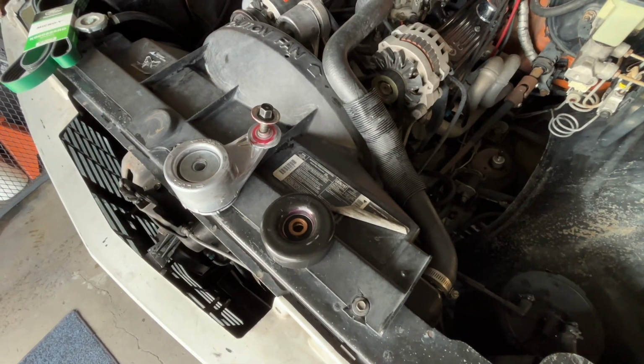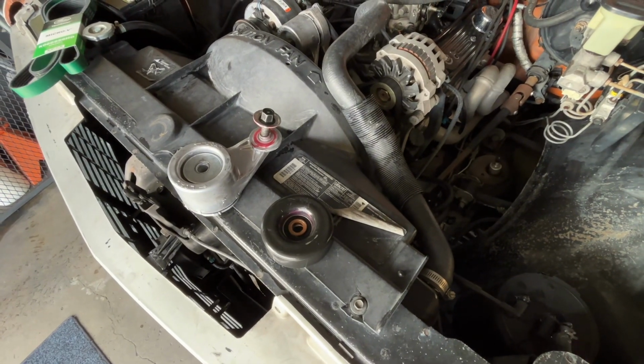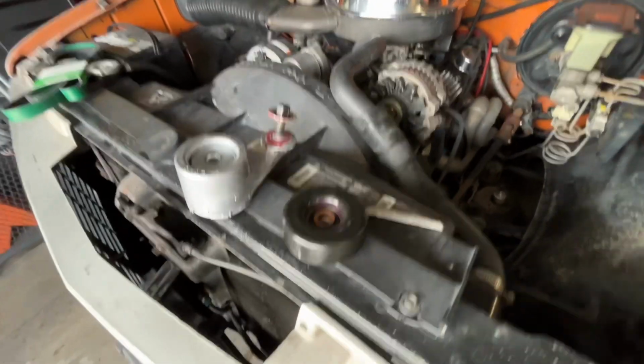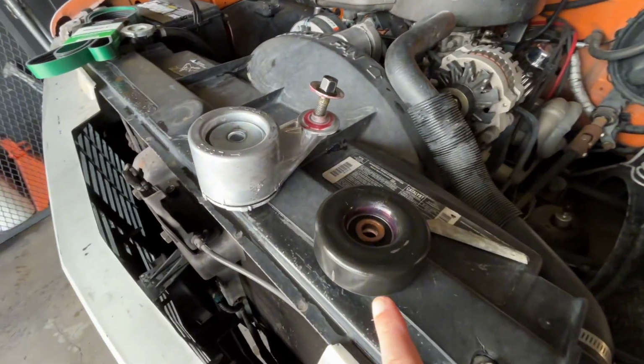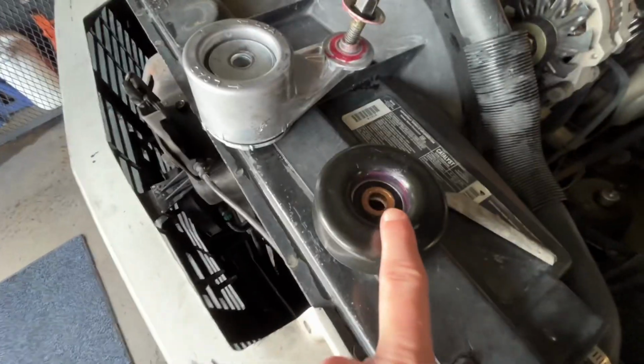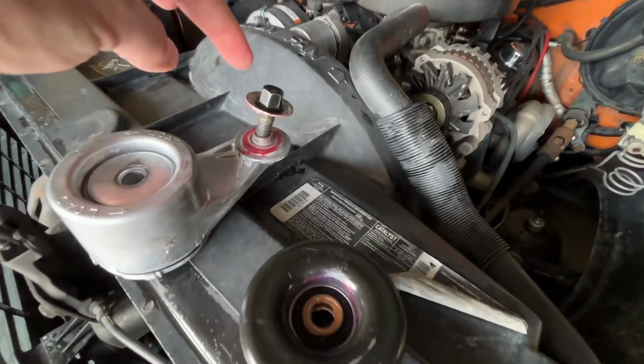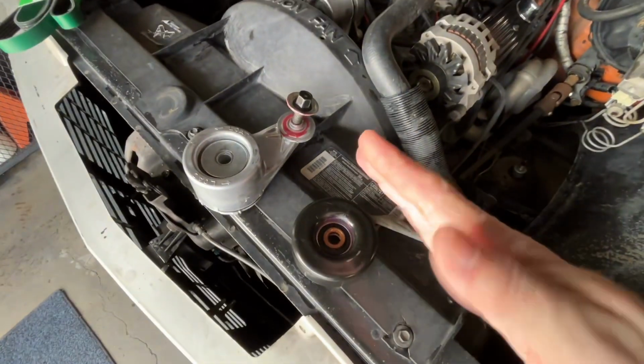One thing I hate so much about YouTube videos and how-to videos is how long it takes to get to the answer. So here's the answer. My pulley was bad, the tensioner pulley, but it wasn't the bearing. The pulley itself wasn't flat, it wasn't square, it didn't turn on the bearing itself, it wobbled while it turned.